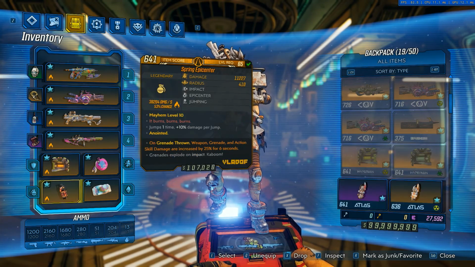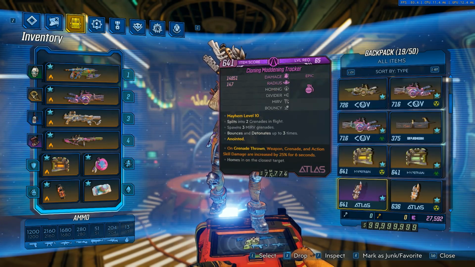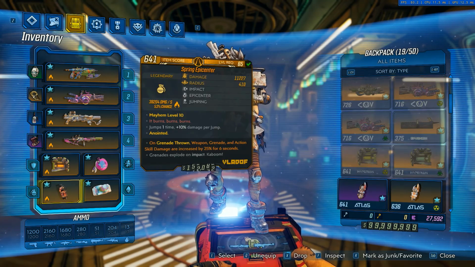Got ourselves the Spring Epicenter. Works pretty well as an alternative to the Coney Manny Tracker. Both of them can give us health very, very fast, especially when we have more points in the Vampire. But since we only have 2, I figured that having something like the Epicenter would help.